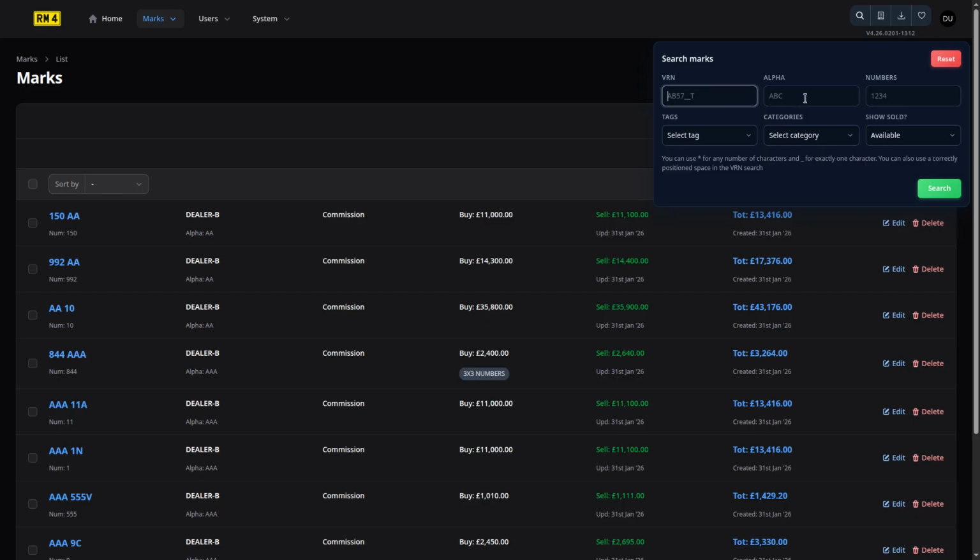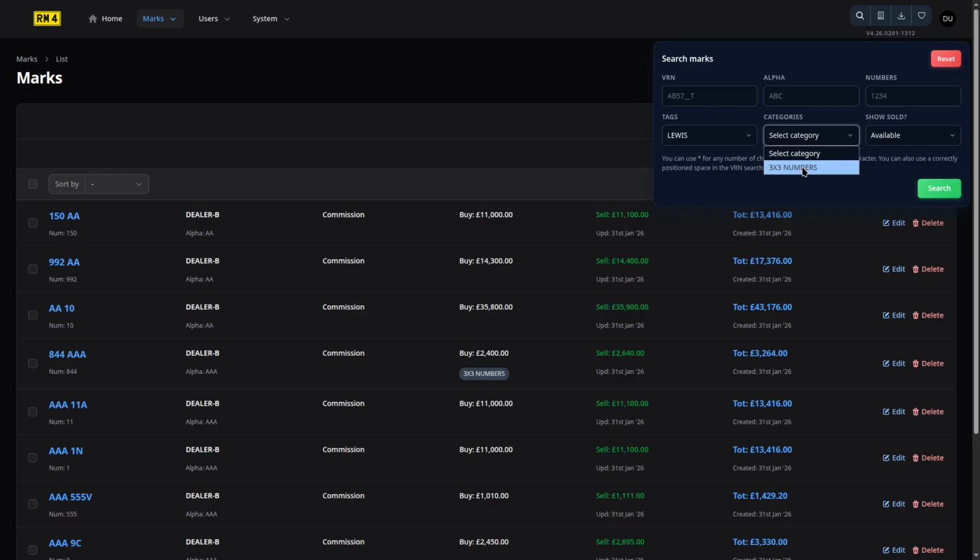You can search based upon the alpha or the numbers or a combination of both. And we haven't really covered tags, but you can tag registrations up so that an LEW 15, for example, or an LEW 1 star S, for example, would be tagged up as Lewis.